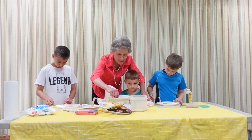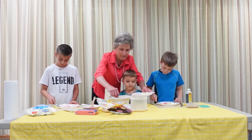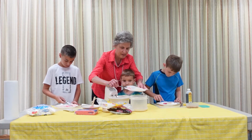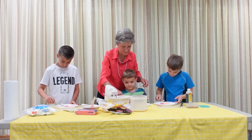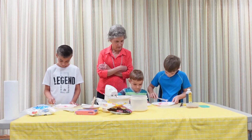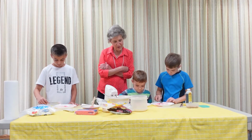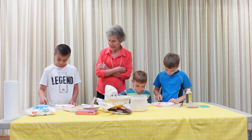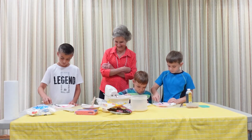Okay, Connor is very patiently waiting here. Connor, I'll let you go ahead and put your frosting on your sugar cookie. There, I think you'll have plenty. So you can use this knife right here. Good job, Aiden. I should have had two plates for you, shouldn't I? Yeah. Oh, I think you're doing pretty good though. How about you, Cooper? Good. Doing good? Yep. I'm glad to hear that.